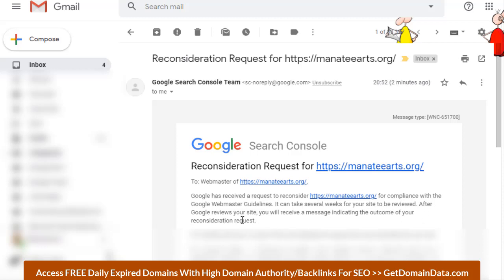After Google reviews your site, you will receive a message indicating the outcome of your reconsideration request. For reference, here is a copy of your reconsideration request that was submitted for your site. So they pick out what you fill in the form and send it back to you for reference purposes. So that's it. The next thing you need to do is cross our fingers and await.